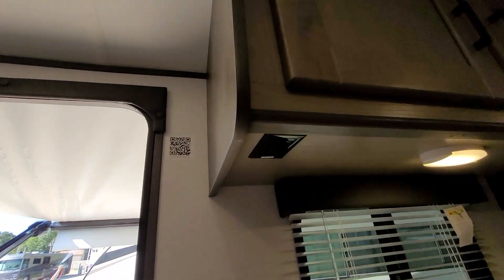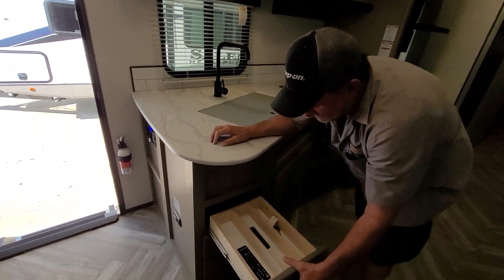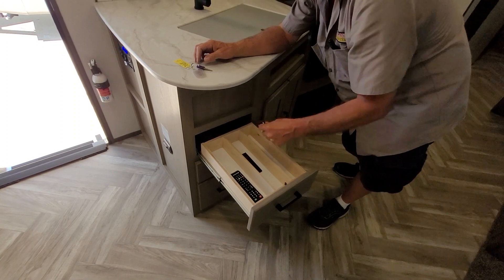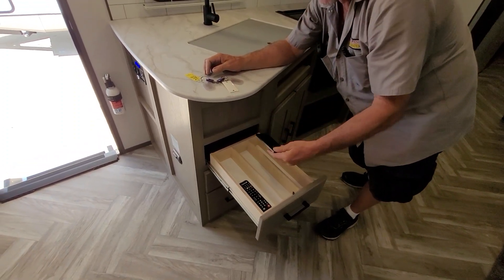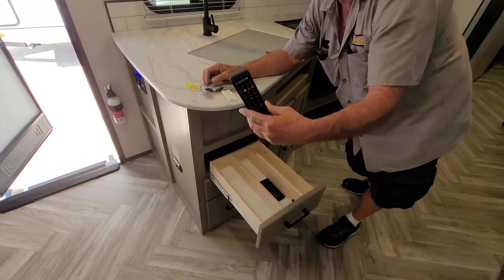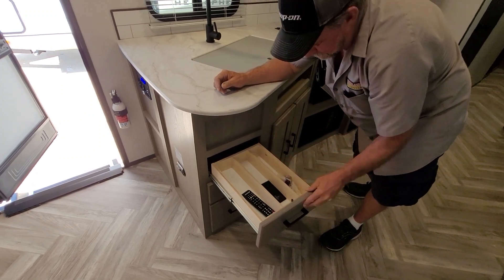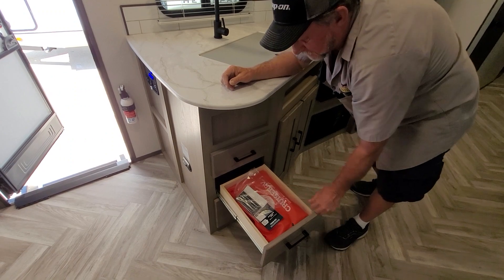You do have a 110 outlet up underneath the kitchen sink. The top drawer should have the two sets of keys. The purple key does both front and back door locks and deadbolts. The middle-sized remote is for the stereo. The bigger remote is for the TV only. All the rest of the paperwork found in the trailer is in the bottom drawer.